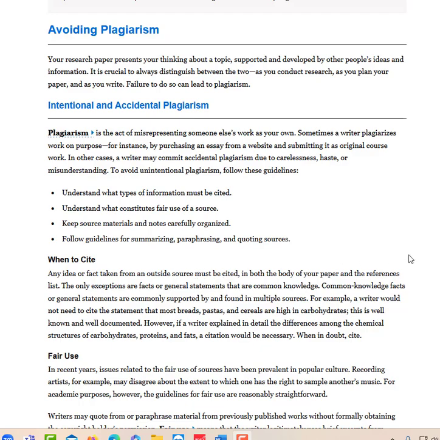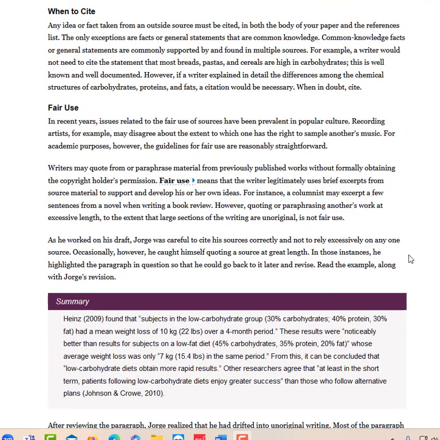In recent years, issues related to the fair use of sources have been prevalent in popular culture. Recording artists, for example, may disagree about the extent to which one has the right to sample another's music. For academic purposes, however, the guidelines for fair use are reasonably straightforward.